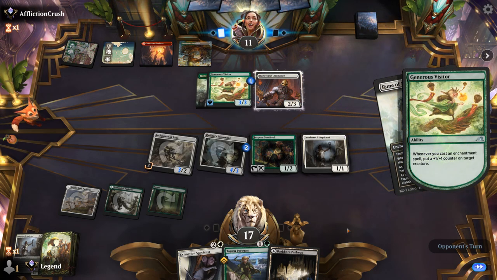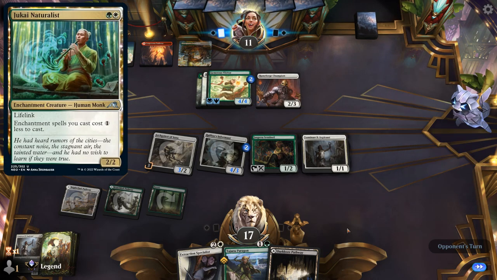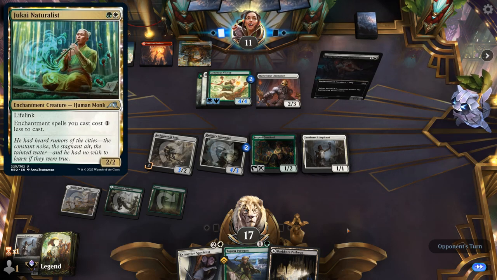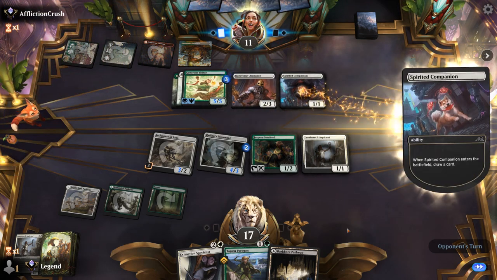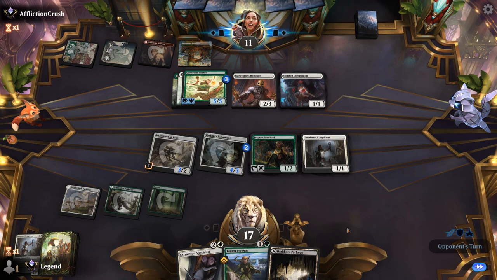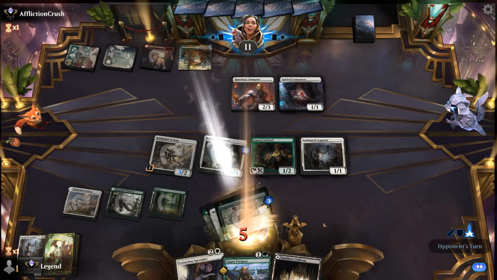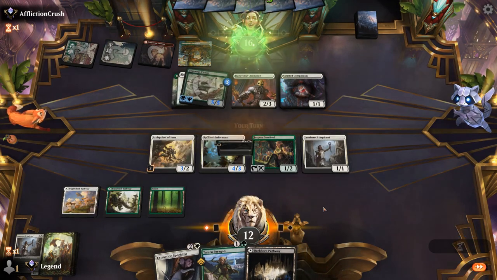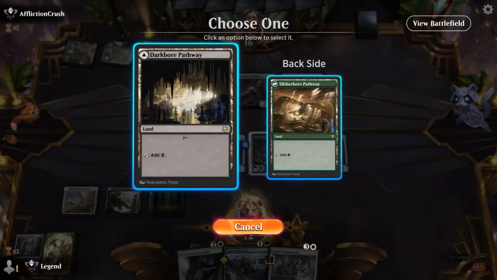There's a Rune of Sustenance. At least they don't seem to have the Naturalist to play runes for free. Companion draws a card. And we'll take five. Alright, there's Squad Commander. I'll take it. So we'll play that out.